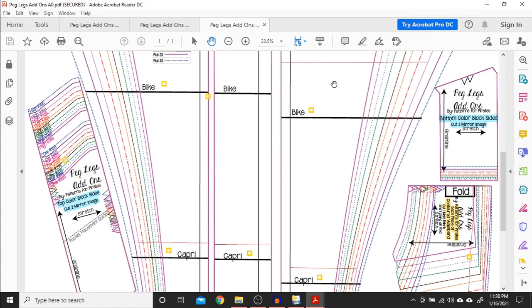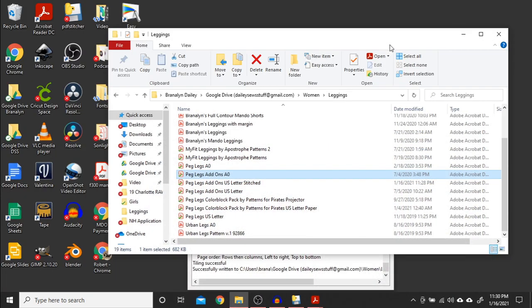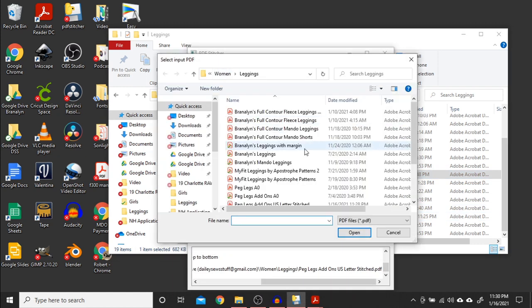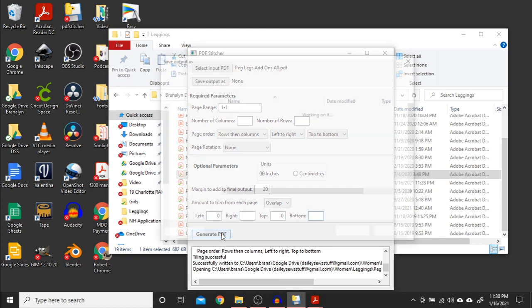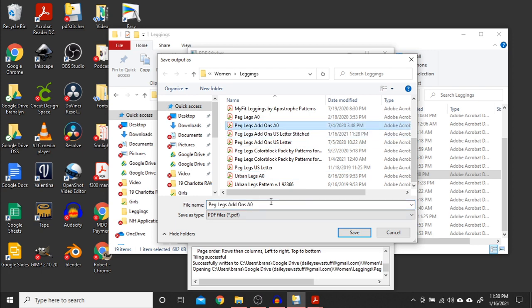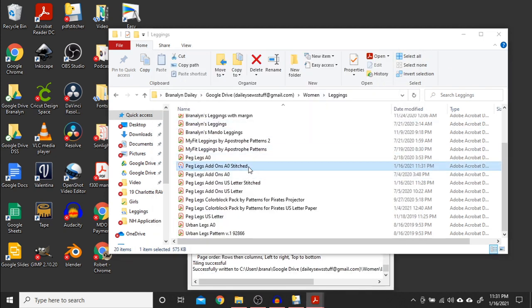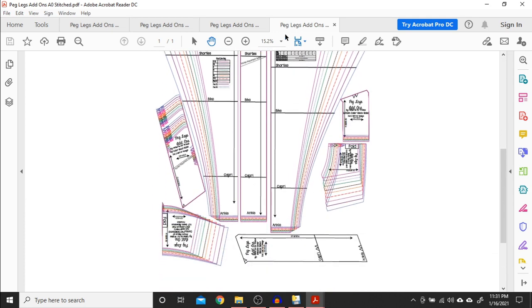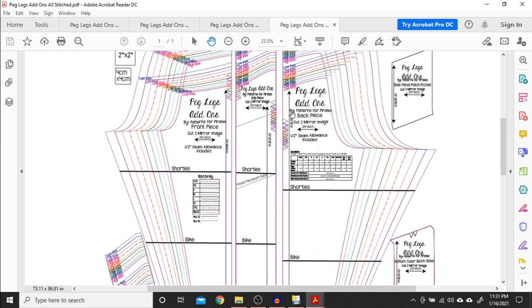Also, if you'll notice, there's not a lot of moving that I can do. I can't really put this wherever I want it on my screen. It's kind of stuck. Well, we can fix that. I'm gonna select the input PDF, and I'm gonna use the AO. And it's only one page, so we're not going to have any rows or columns. It's just the one thing. We're going to leave the 20 inches on the outside, but we're going to make all that zero. We're going to generate again. It's going to ask me again what I want to do. And I can add the word stitched or margins or whatever it is I'd like to use. And now I have space to move wherever I need so that my projection is perfectly on my cutting board.